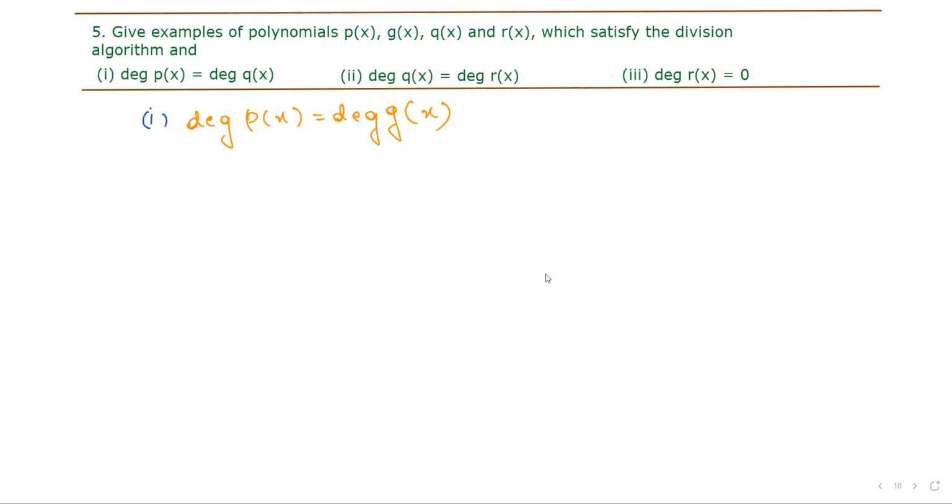Let us consider this degree as a certain value. Let us consider, for our own sake, that the degree is 2. So here you should have some x square term. Here you should have some x square term. And let's see what you get. Can you divide it? Can you get to an example? So you can have something like this, x minus 2. Here you can write something like 2x plus 1 or 2x square plus x plus 1. Let's divide it and get the quotient and remainder.